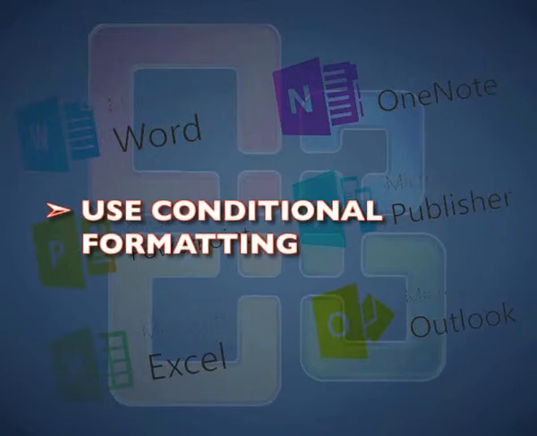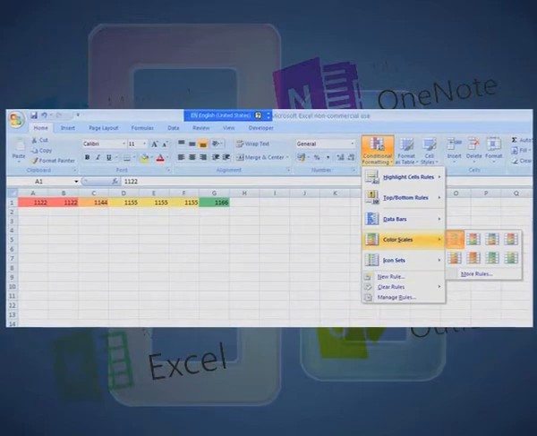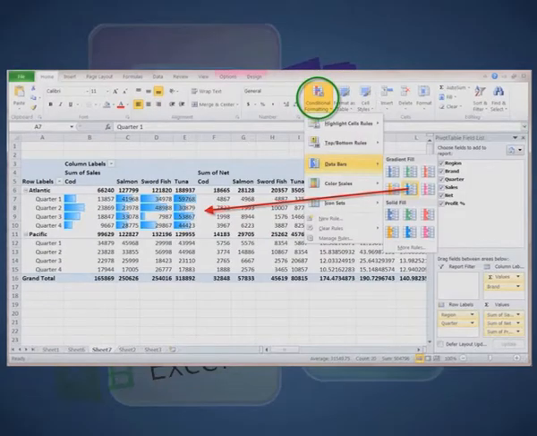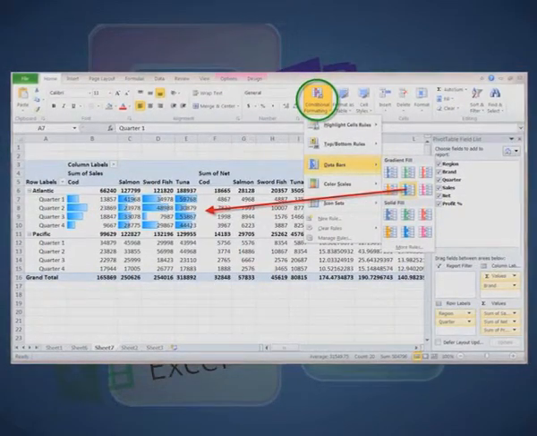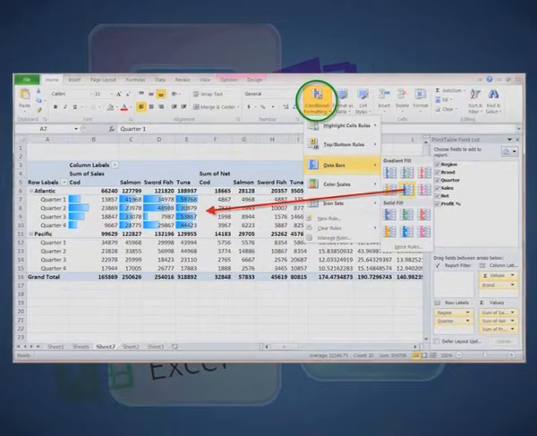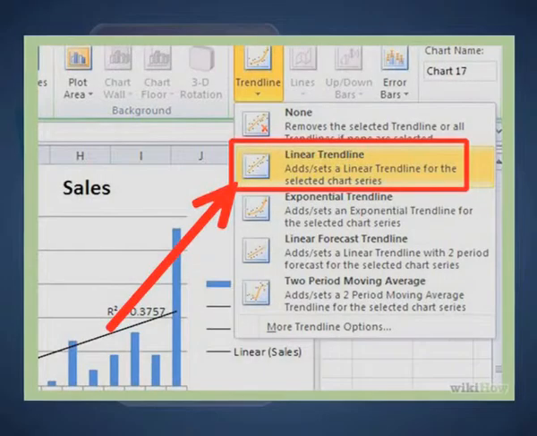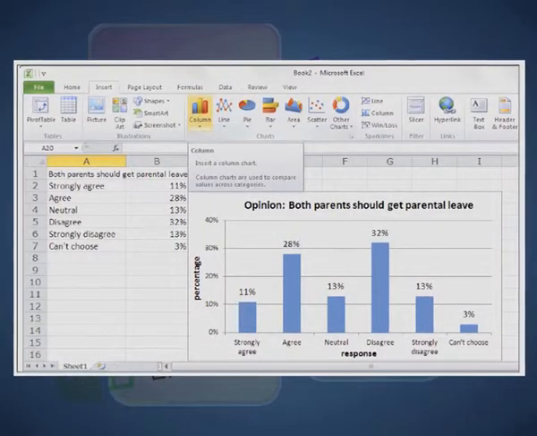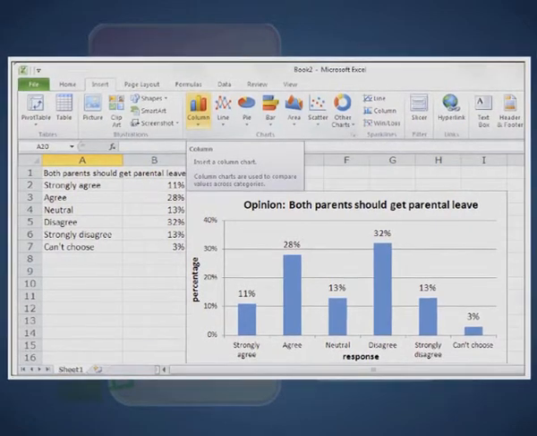Use conditional formatting. Excel users can format their spreadsheets using different color shades, bolds and italics to differentiate between columns and bring the most important data to the fore. This function could be useful when presenting accounting information such as the pre-tax profit and the balance being carried forward by the company. Helps identify trends. When presenting data in the form of charts or graphs, it can be helpful to include average lines which explicitly detail the key trends emerging from the information.